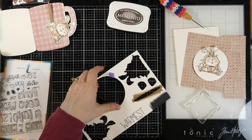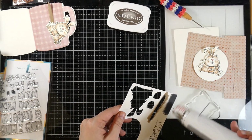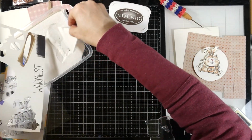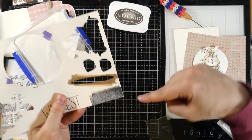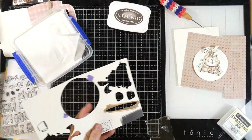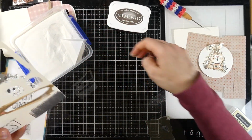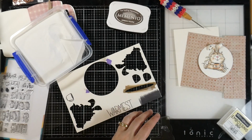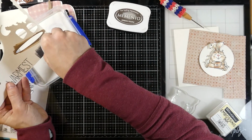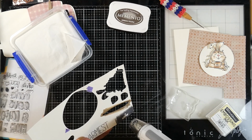And I'm going to heat set that because I want to stamp my wishes on there, but I want to emboss it with some white embossing powder. So I'm going to heat that and then make sure that's good and dry. And I'll check it even. So before I stamp down, I'll check, and it's a good thing I did because it was still completely wet. So I'll wipe off that powder again. I'll use my magic powder bag really well on there, and we'll test it one more time. And that seemed to work, so we will put down some more of that magic powder bag. Then we'll ink up the word wishes with some embossing ink, stamp it down, cover that with that Brutus Monroe Alabaster embossing powder, and then we'll heat set that till that is smooth and melted.